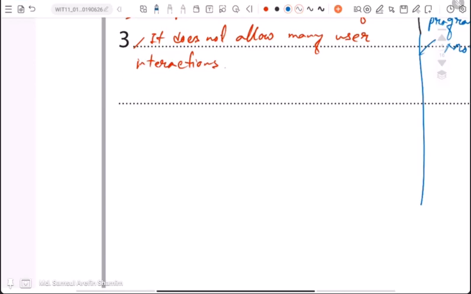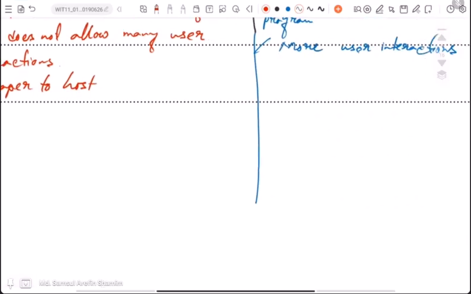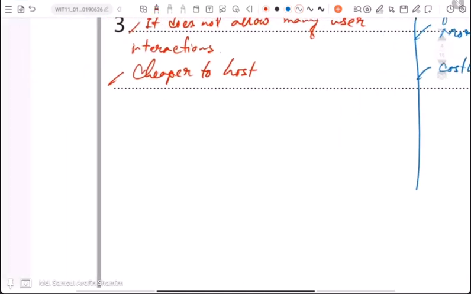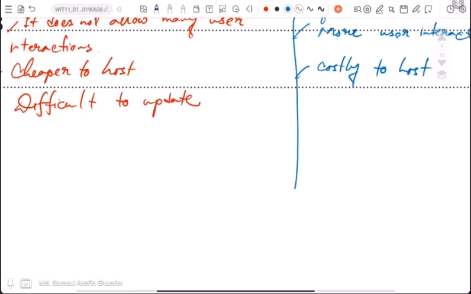So this one is cheaper to host, and this one is costly to host. Another important point: static is difficult to update, and dynamic is easier to update.